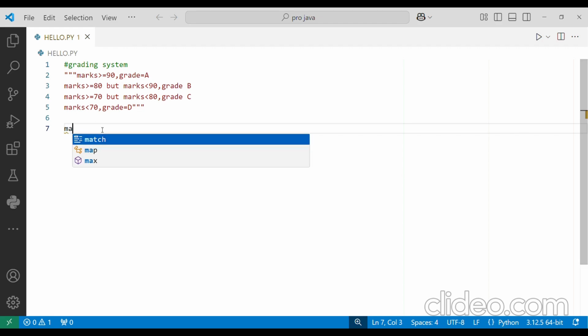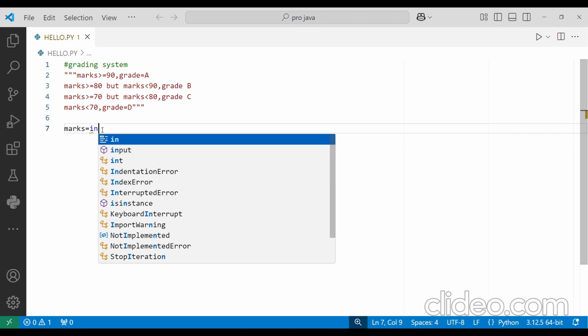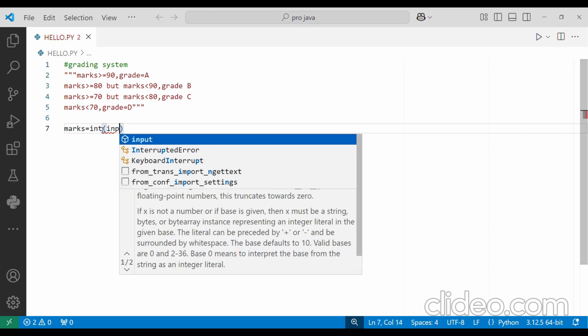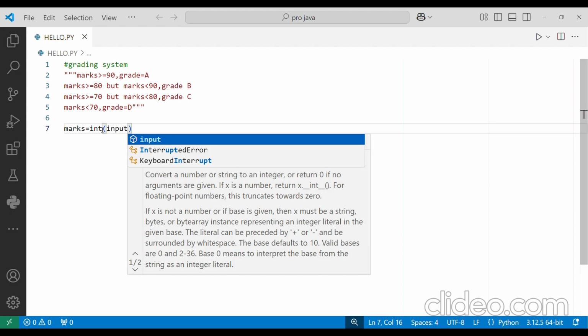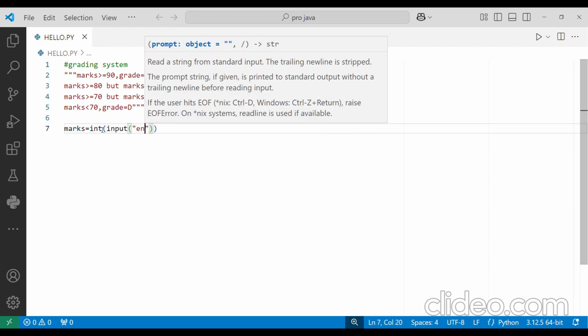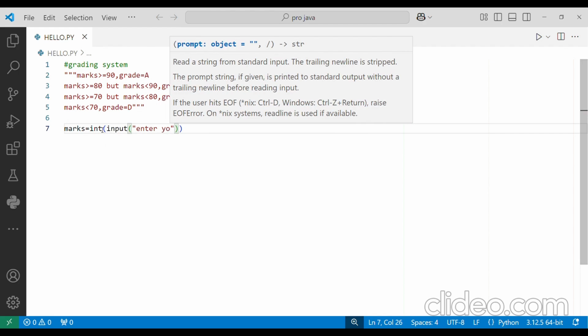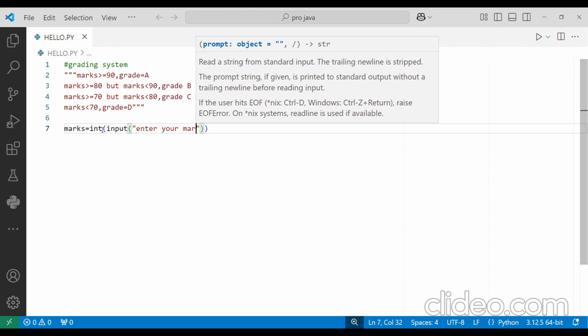So marks equal to int input, enter your marks.